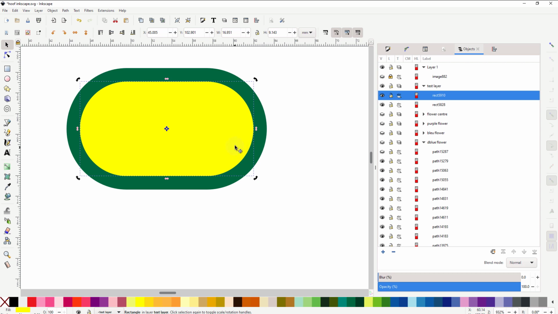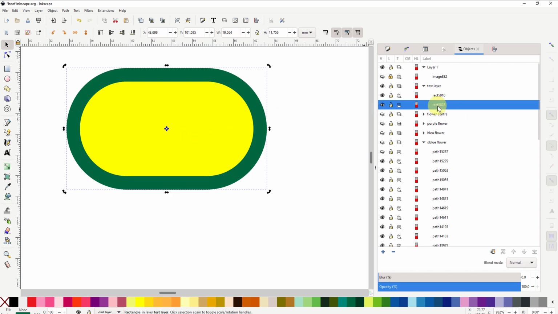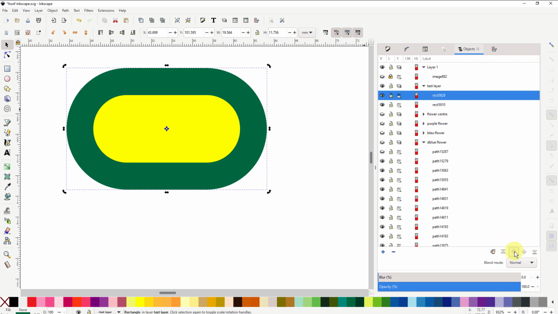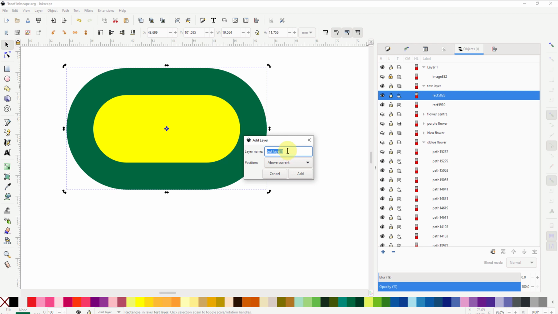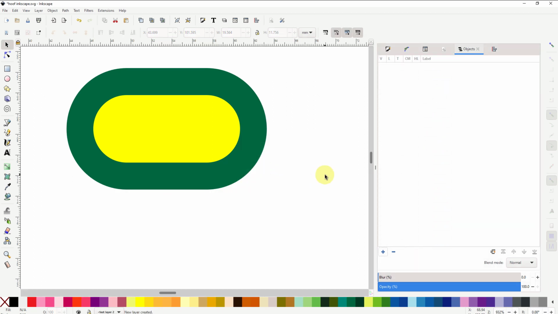As you can see, now the fill area is on top of the stroke. So we still can move it up and down within the layer. Or we could have made one more layer, say test layer 2.